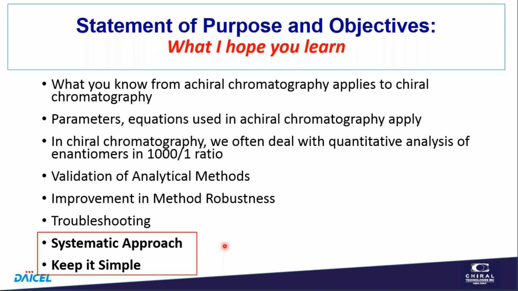I sometimes deal with people who have a problem with their method, and they have maybe a complicated mobile phase, and I'll ask them about the different components, and they don't always know why they have those components in there, but the answer has come back a number of times: well, those are the conditions we were using when we found a separation at work. So oftentimes we don't need to use complicated mobile phases or complicated separation conditions. We want to keep the method simple. The simpler it is, the fewer components there are to have a problem or to go wrong. So the robustness of the method is generally better if you have a simple method.